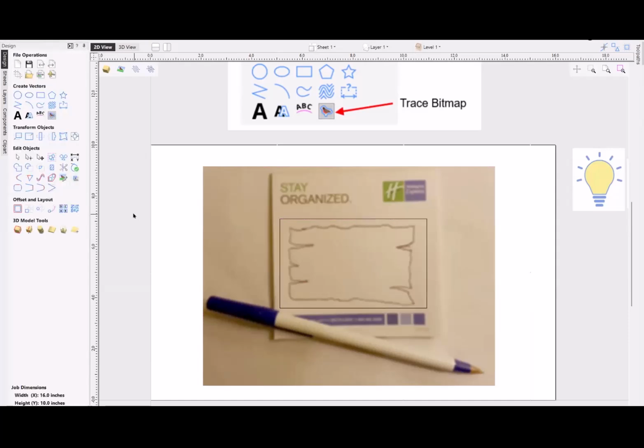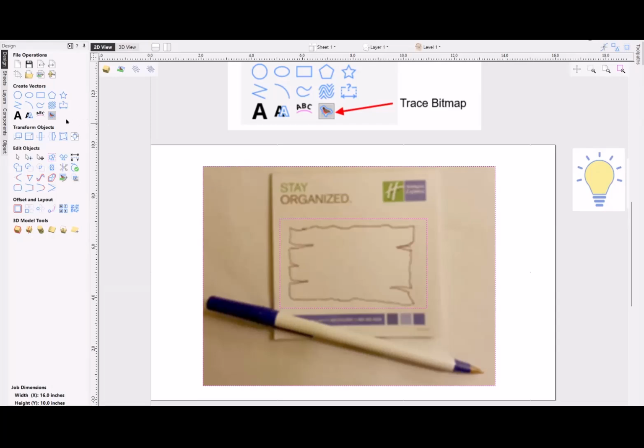So there you can see I've got a rectangle. Now I hold the shift key down, select that rectangle by putting the tip of the cursor right on it, hold the shift key down and click on the bitmap. And I know the bitmap is selected because there's a pink line around the outer edge. So that way I know both of them are selected.